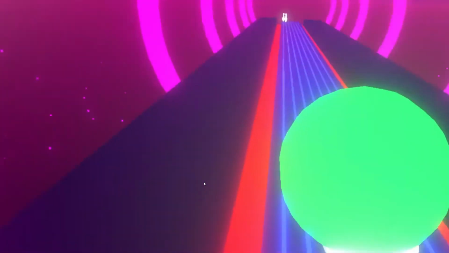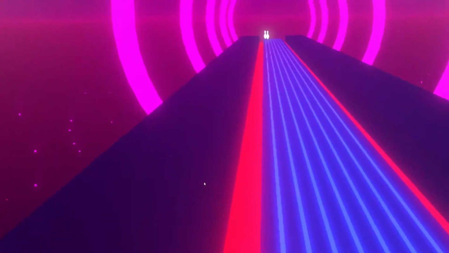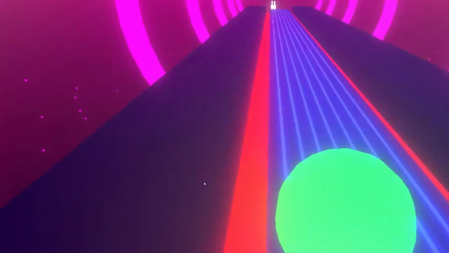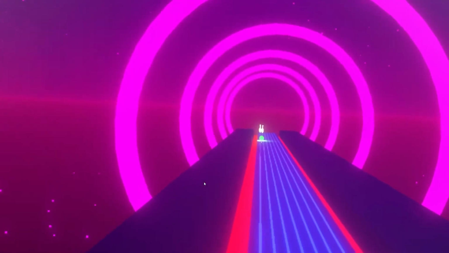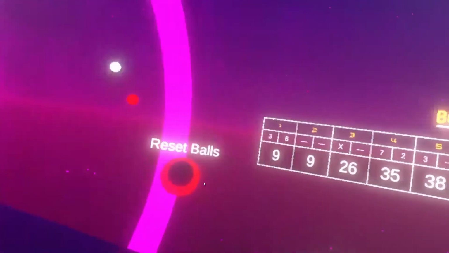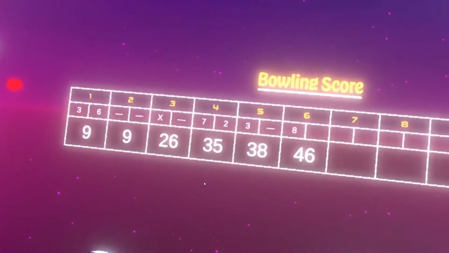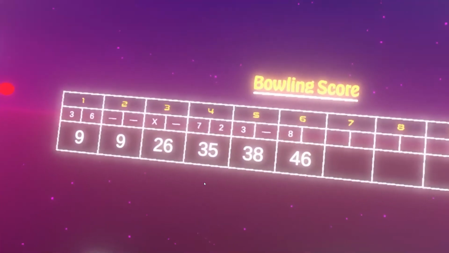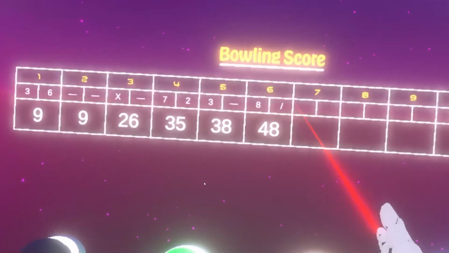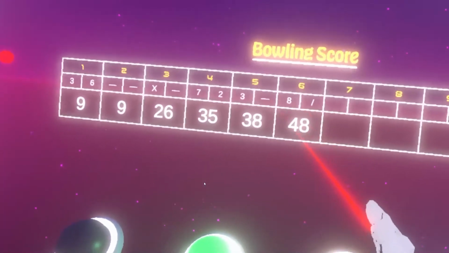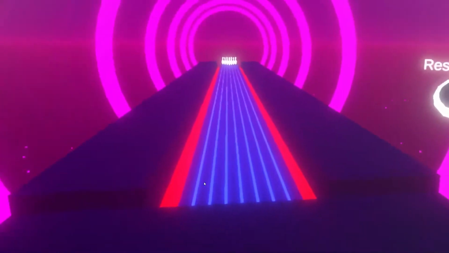I'll plug in. Okay, let's maybe get a spare. Actually, I might. Yeah, nice. Now let's see who's there. Yeah, there's a spare, and as we will see, the next ball will also update that number.